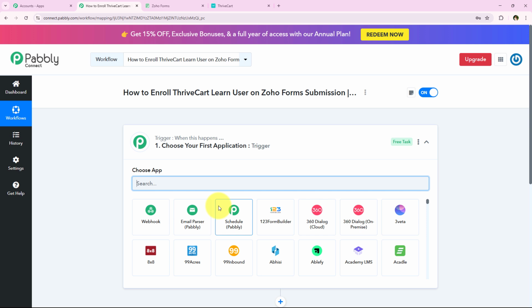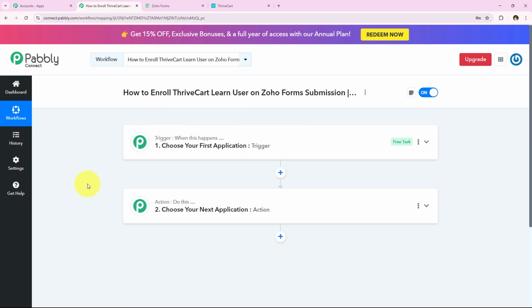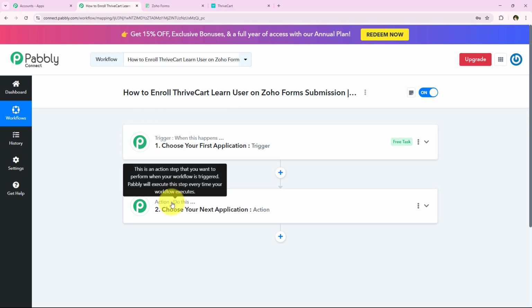So this is the most important window because we have trigger and action in this. So trigger and actions are the two main principles on which our workflow will run. Alright, trigger means when this happens and action means do this. So by this you can understand that the actions are response towards the commands given by our trigger. And that's the particular reason that we can have only a single trigger but multiple actions following the commands of our trigger in a particular workflow.